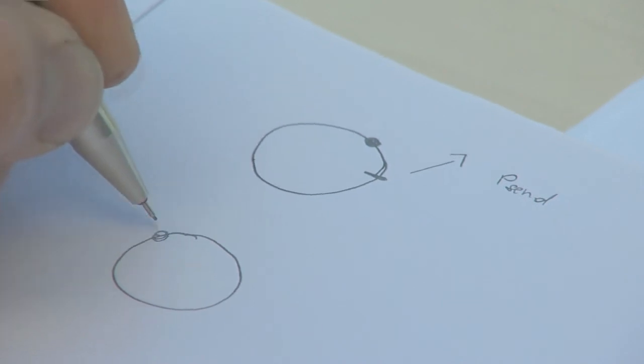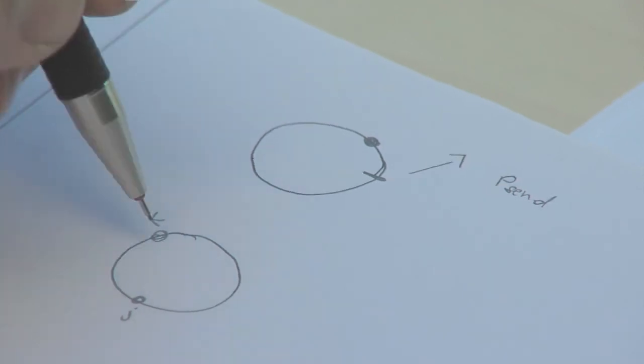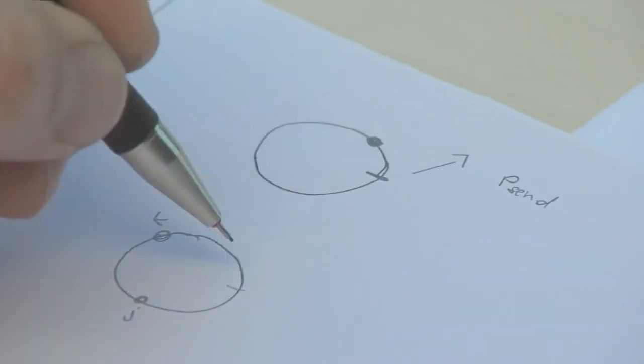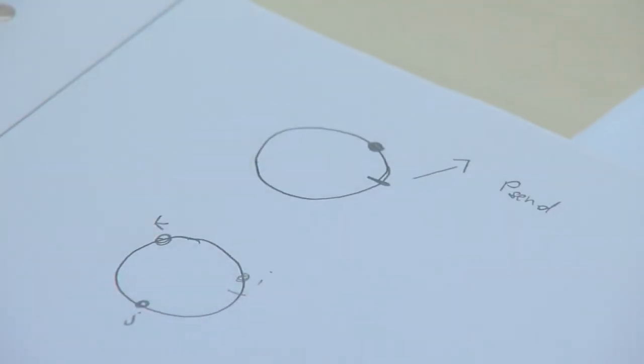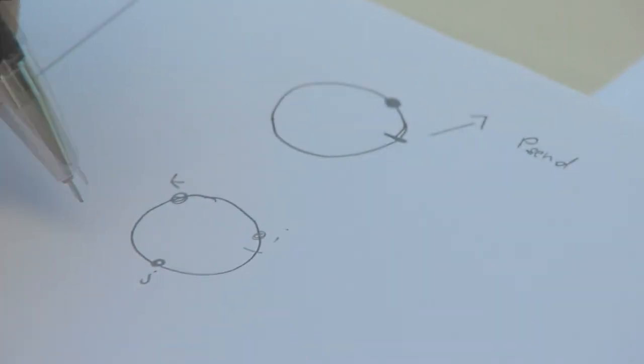Any oscillator on the circle which receives the signal—let's say here is oscillator K, here is oscillator J—so whenever one of those receives the signal emitted by oscillator I, it will adjust according to our update function.